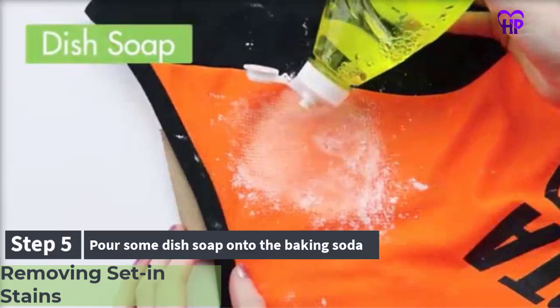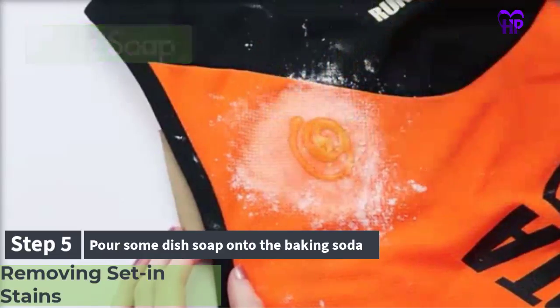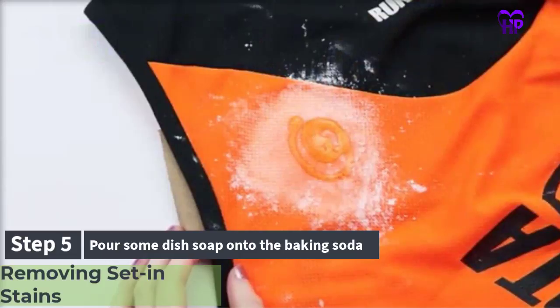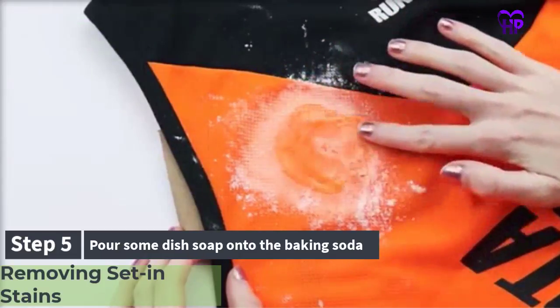Step 5. Pour some dish soap onto the baking soda. Gently swirl the dish soap to get it into the fabric. Make sure that there is still a slick layer of dish soap. If it has completely soaked into the fabric, add a little bit more.